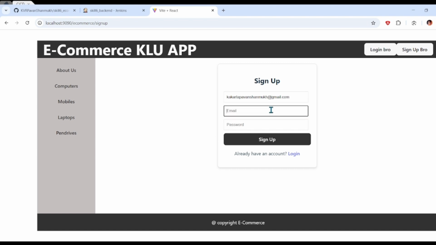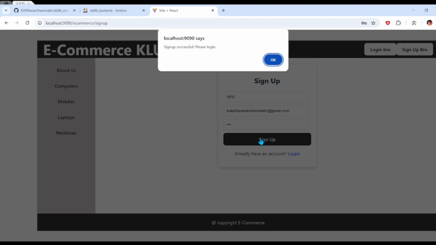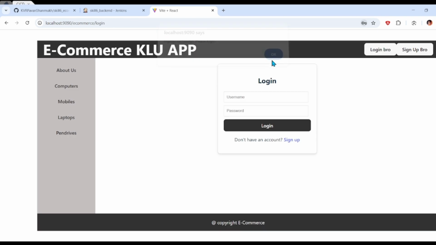This is my mail. Username SPS, let us keep SPS, and password, let us keep SPS only. The sign up, so you can see the sign up successful. Please log in. So it will redirect to the login page. Here SPS. So just log in.